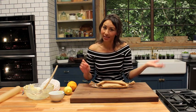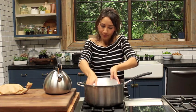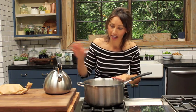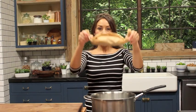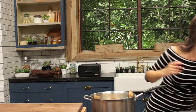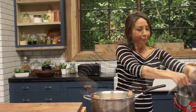This is now ready to place into the steamer. If you don't have a steamer at home, not to worry — just get yourself a large saucepan. I'm actually using a cake tin in the bottom, and I'm going to put water around it, just not all the way — you don't want it to go above the cake tin. You need a good couple of inches on the bottom. Put the pan on to heat, place the pudding on top of the cake tin so it's sitting above the water, not in it. Then pop some tin foil on top to keep all the steam and heat in. Once it's tightly secured, leave this on a very gentle simmer for about an hour until it's cooked all the way through.